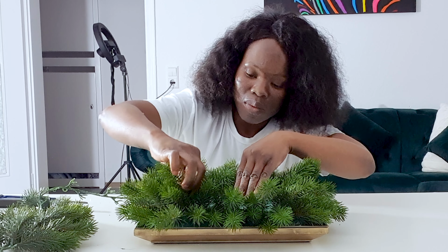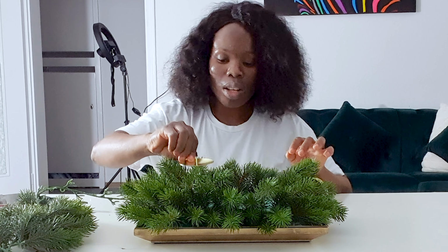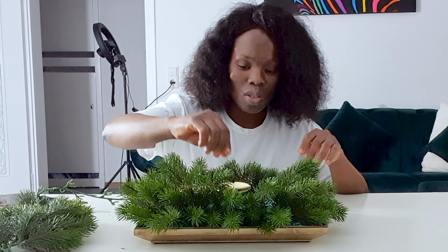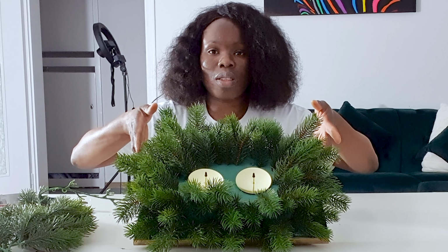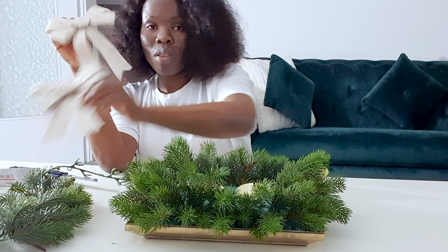Now that the styrofoam is completely covered, I'm going to insert the candle stand in the middle. I have two of it and I'm going to put it right in the middle of the styrofoam. I'm going to take this large bowl and I'll put it on each side of the tray.